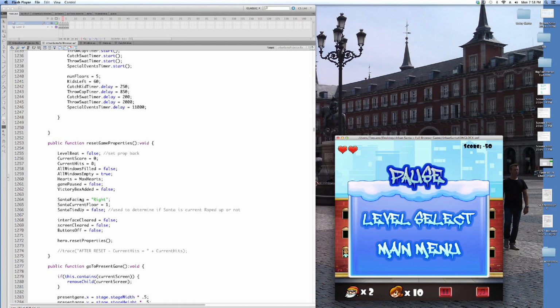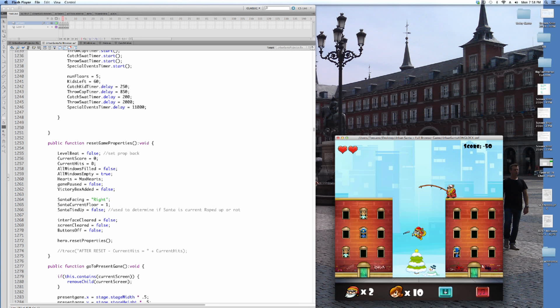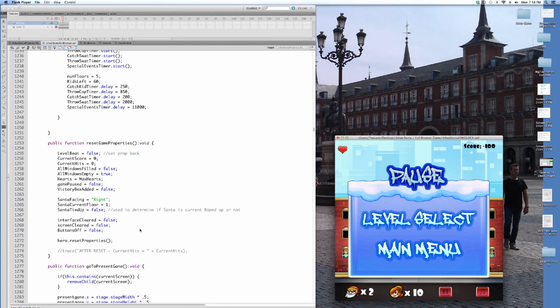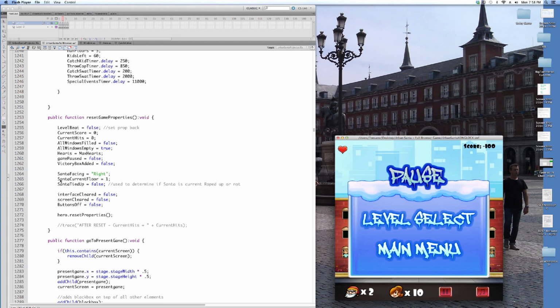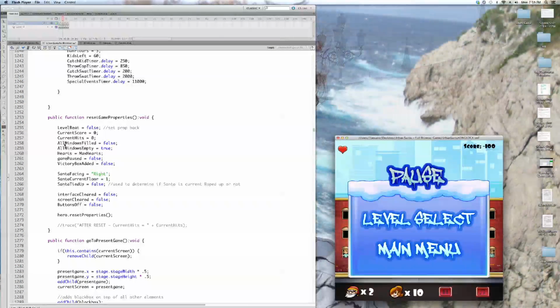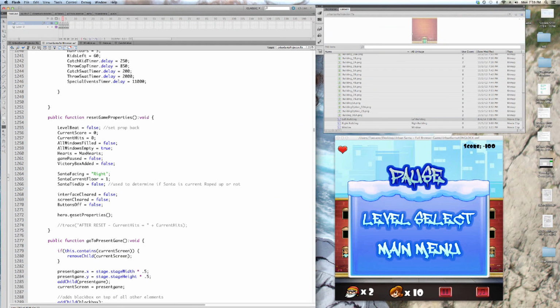Santa's direction, which is always facing right in the beginning. He starts on the first floor. He's not tied up. These are like interface power-up things. But the point is, you're resetting everything back to the way it is. And you're resetting the properties on the hero.